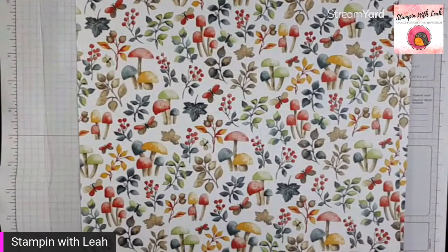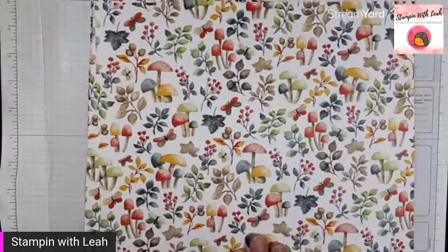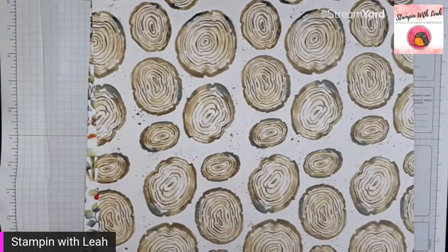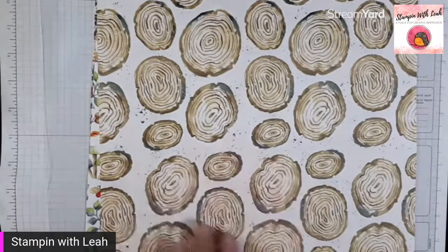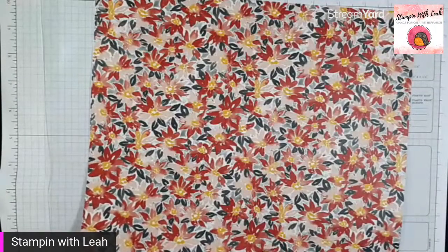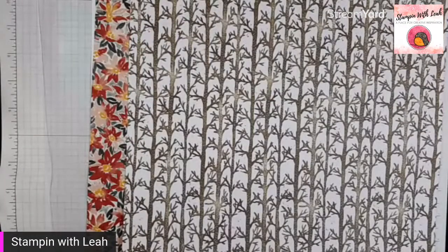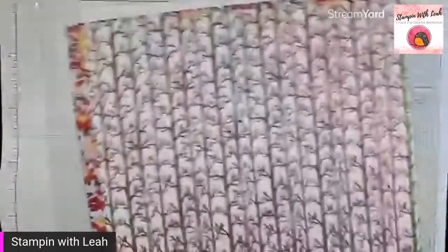I am such a sucker for anything with mushrooms on it — I don't even eat them, but they're just so cute. Pairing this up with those cute little gnome stamps would be adorable. This next one is awesome because I showed you guys the Ringed with Nature embossing folder — the hybrid one with the die — and the die actually lays on here and cuts these out, so you don't even have to do any coloring or shading. You've got these perfect little log rounds already die cut. And then finally moving right into Christmas with the poinsettia, and the other side has barren trees — what a beautiful background. Really unbelievably beautiful papers that are just not shown off well in that tiny picture.